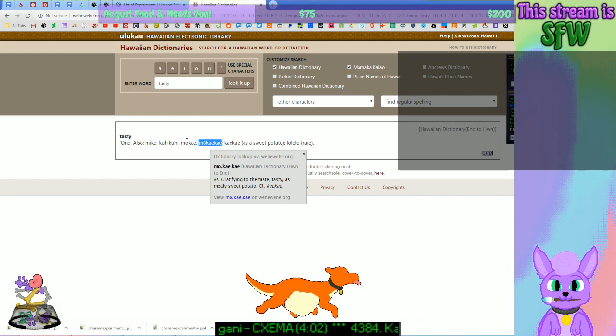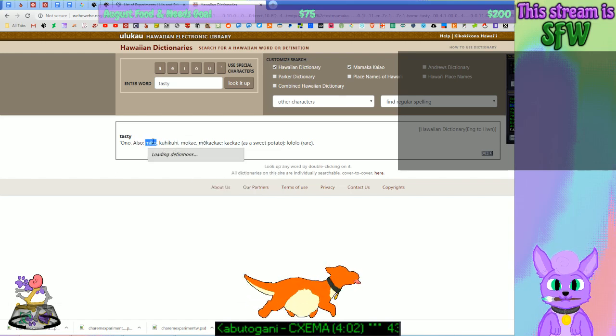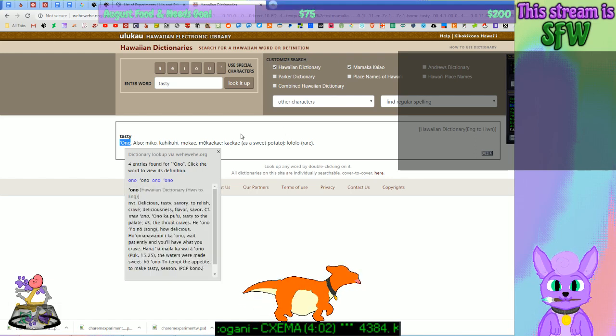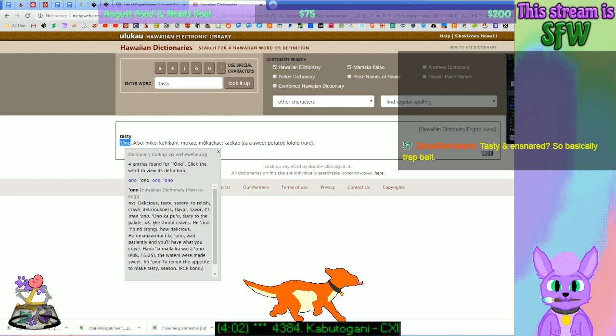Graph finds the taste tasty as mealy sweet potatoes. Sweet potatoes are used as an example. It's interesting. So savory to relish, crave, delicious as flavor, savor. May ono, ono ka, pool, tasty the palate. The throat, literally the throat craves. Wait a minute.